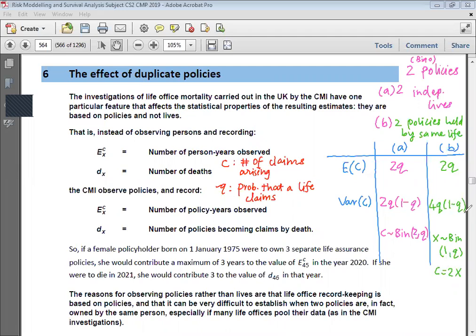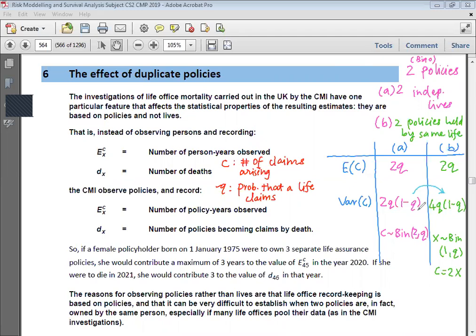So you clearly see that there is a big difference, right? The variance has almost doubled in the case where we have duplicates. Sometimes you might know by how much your variance varies if you have duplicates, but not every time will you know that particular case. Here that ratio is 2, because this divided by this is just going to give you 2, and that is known as the variance ratio.